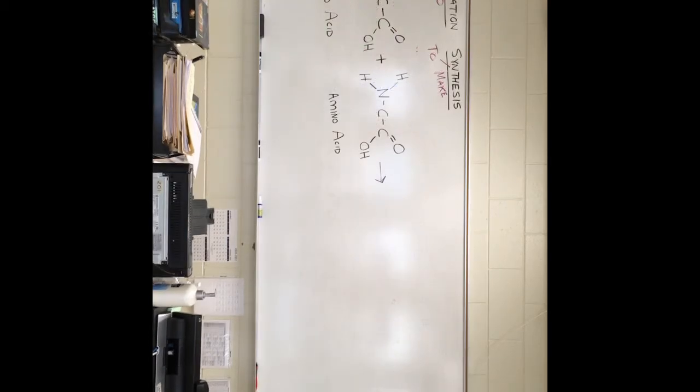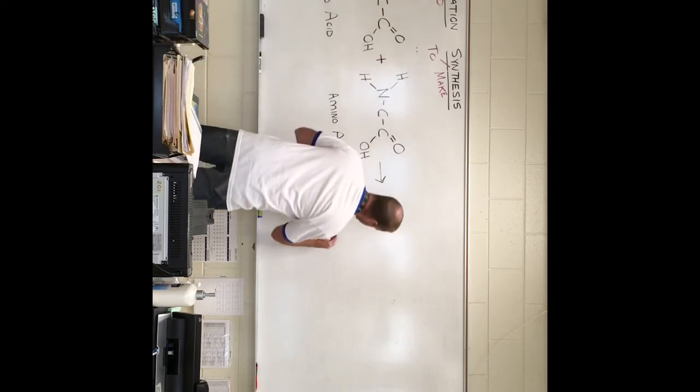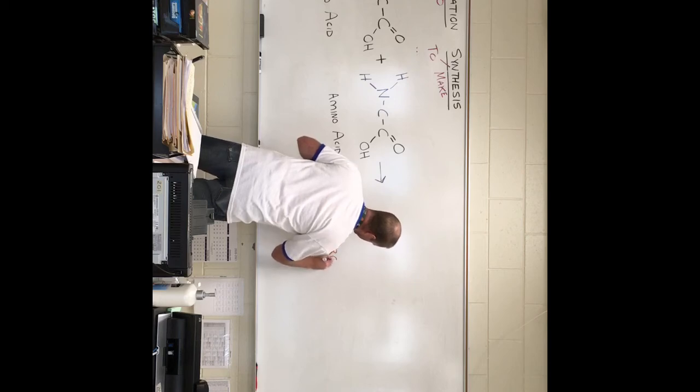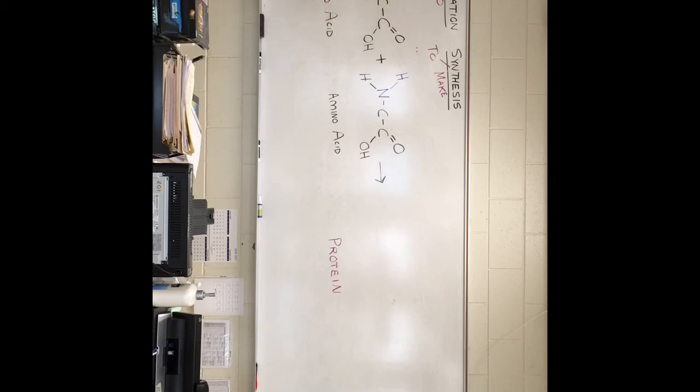Okay, now let's take 2 amino acids and do a dehydration synthesis. Again, this is at the bottom of your page in your packet. So we have an amino acid here, 1. We have an amino acid here, 2. These are monomers, single items that we want to join together and make a polymer out of, more than 1. So again, what we're going to make is a substance commonly known as a protein. Multiple amino acids coming together makes a protein. We're going to make a protein by removing water.